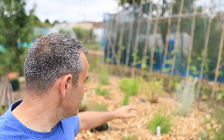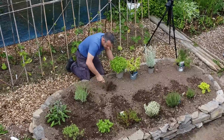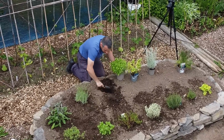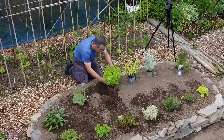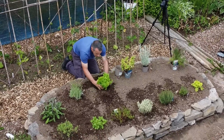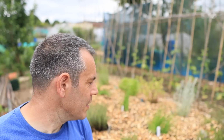Firstly, give them plenty of room. As you can see here, all these plants are well spaced, and they're spaced for a reason, because when they're spaced out, there's good airflow, and with that airflow, a lot of things like the downy mildew for a start will be non-existent, and things like spider mites don't like that airflow. You know, when everything's enclosed together, that's when you have issues. Here, there's a lot of airflow.